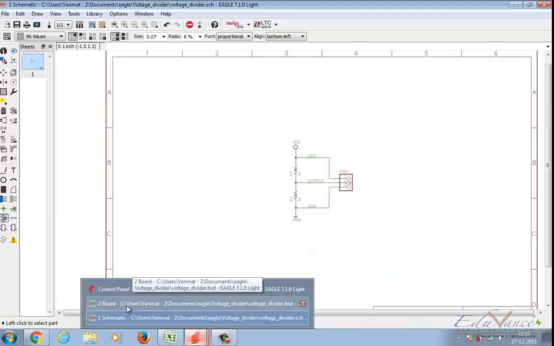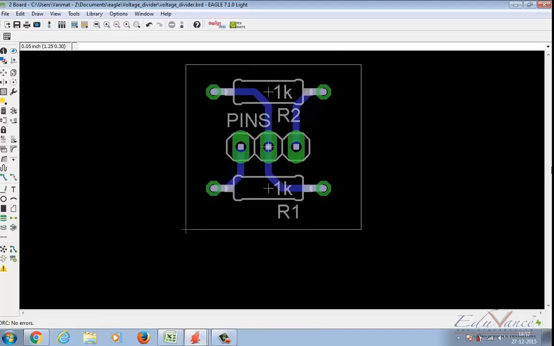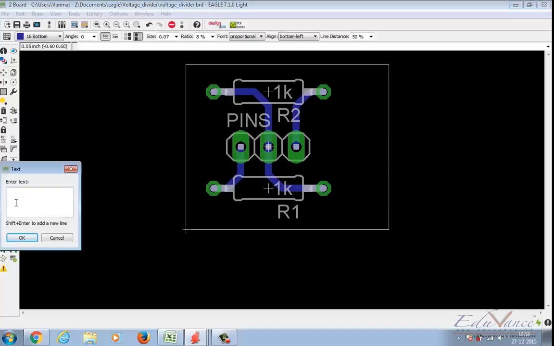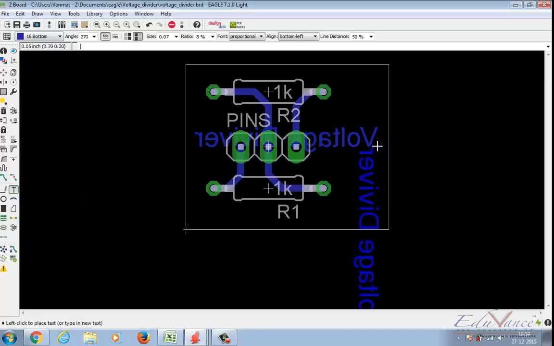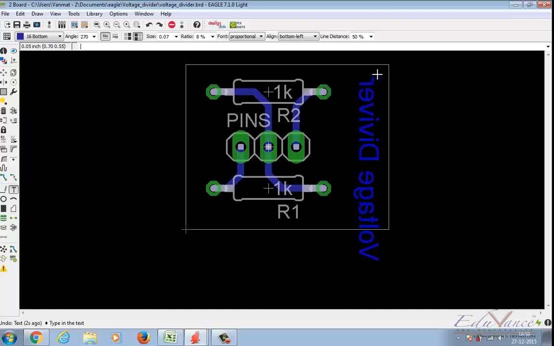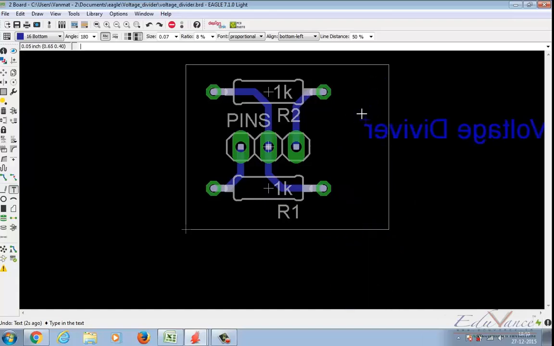Now let's go back to our board file. Let's say I want to add a name to this particular design. Let's increase the board size, then I can use the text tool which is right next to your wire tool. Click on the text tool and enter the text you wish to see on the board. I just want what circuit it is to be indicated, so I will say voltage divider and say okay, and now I can place it. So you can just place it somewhere first. Similarly, as you were doing it for a component, right click is going to rotate, left click is going to place.